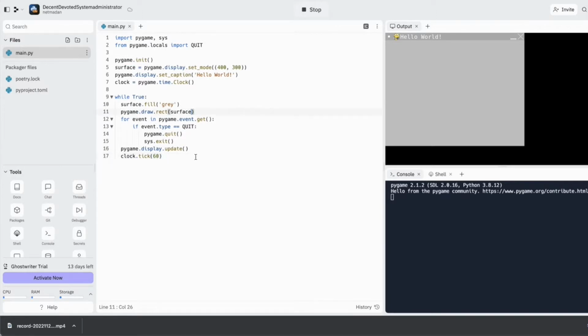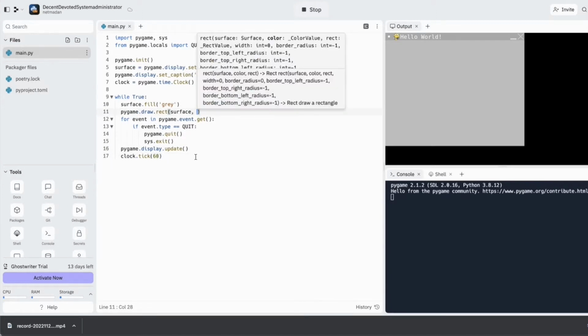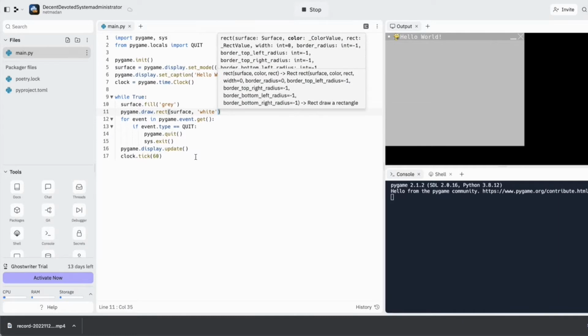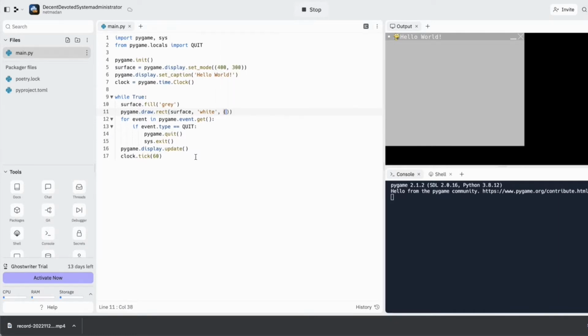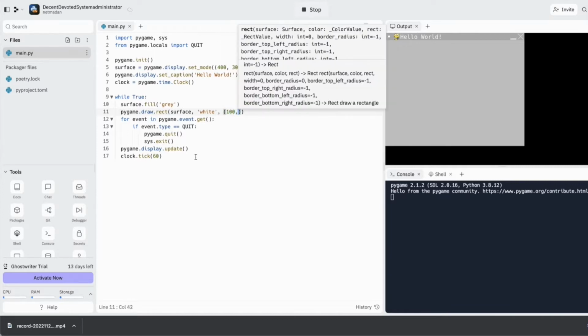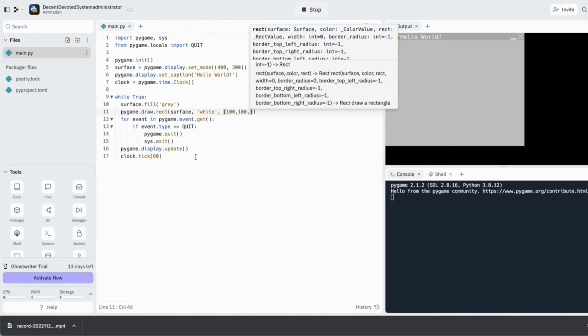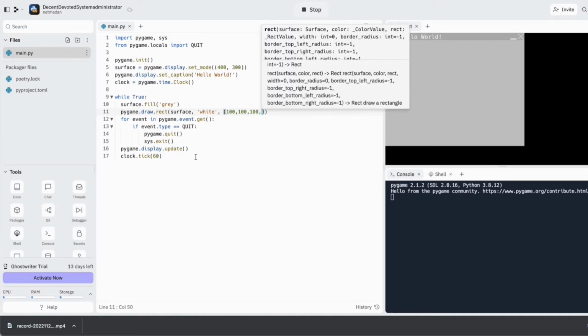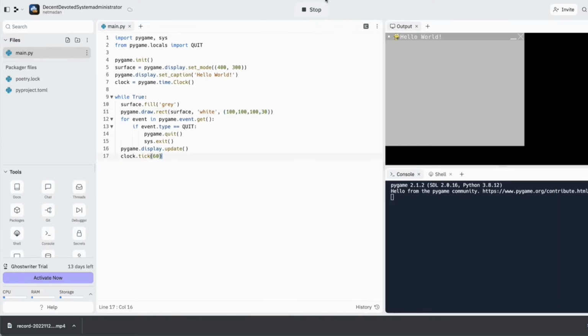So we are going to draw it in our surface, and for now I'll make the color white. And now we have to specify the rectangle object. So let's say the box starts at 100, and has a width of 100 and a height of 30. Let's see how that looks. Okay, perfect. So that is our box.